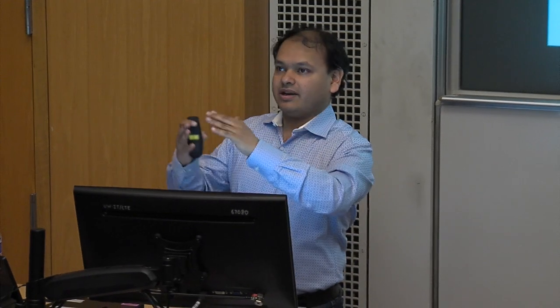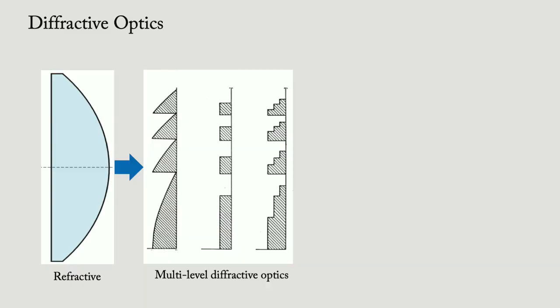Okay. We all know from our high school physics that a lens focuses light. That means your light that's incident, like all the rays that are parallel, hits the lens, but they bend and they focus at a single point. And the way we explain these things in our high school physics is that we have this surface, and light incident at different parts of this lens is going to see a different curvature, okay? And they are going to bend based on the principle of Snell's law, the refraction. So light is going to undergo refraction, but as they have different curvature, they are going to bend differently, and light is going to focus at a point.